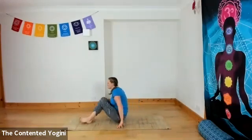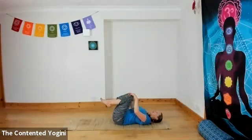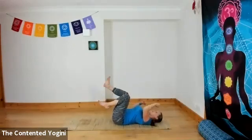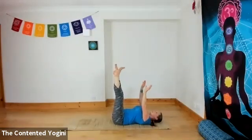Awesome stuff. Okay, guys, so we're going to come off the blocks and we're going to come to lie down on our backs. So just softly drawing the knees into the chest, rolling all the way down. And here we can extend the arms and the legs above us and give the wrists and the ankles a little bit of a rotate in both directions.